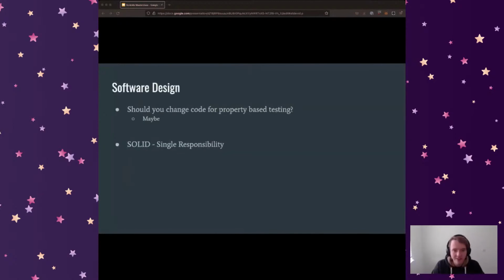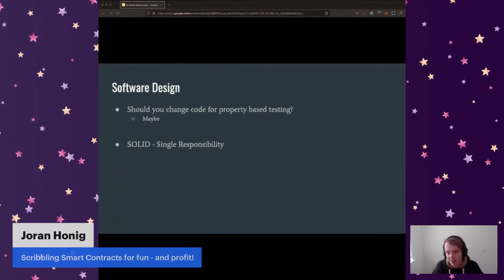So this immediately raises the question: should you even do that? Should you change code so that the security tools have it easier? The answer is maybe. In some cases, the answer is a definite no. If you are an auditor and you're auditing a project that's supposed to launch in a week or two, it's not an option.